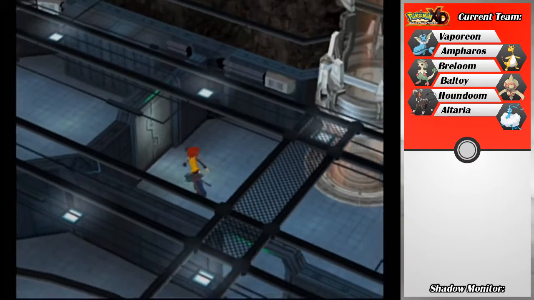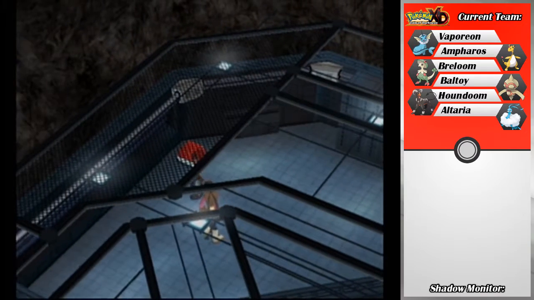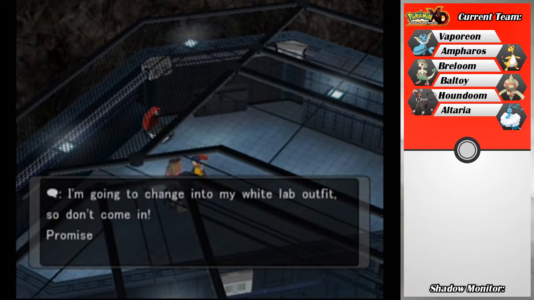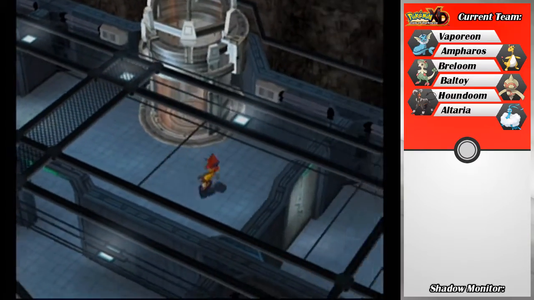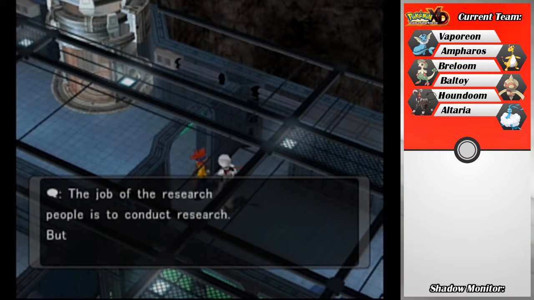Alright, so I'm back here. There are rooms off to the left and the right. I think this person is probably going to battle us. We get 3 Hyper Potions in this chest. Maybe not. Oh, okay, I guess this person is not going to battle us. I was expecting to have a battle we might need to put out there. However, there might be one here. Alright, I'll see you guys on the other side of this battle.